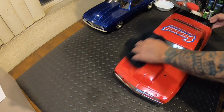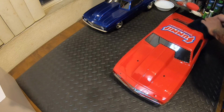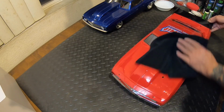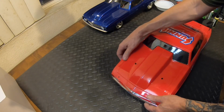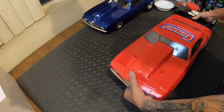Now, whatever orbitals you guys use, I don't know how many people actually wax their own cars. But I do all the car care myself to my real cars. So I transfer it over into my RCs. And basically a couple of RC bodies will pay for the orbital.